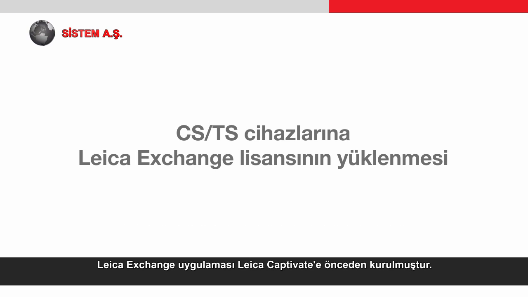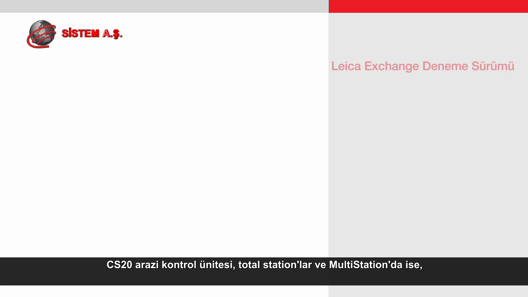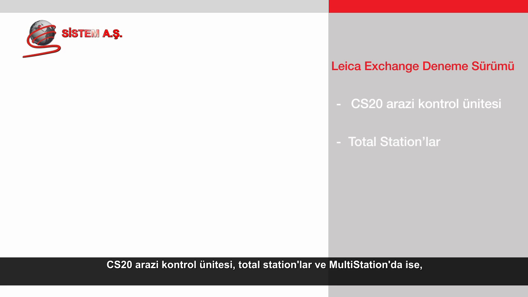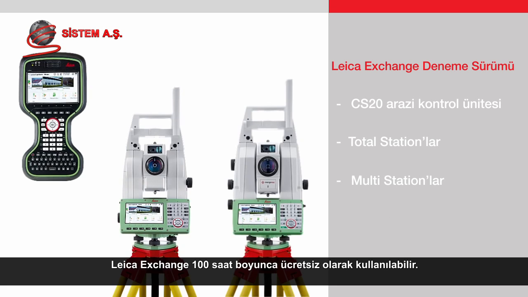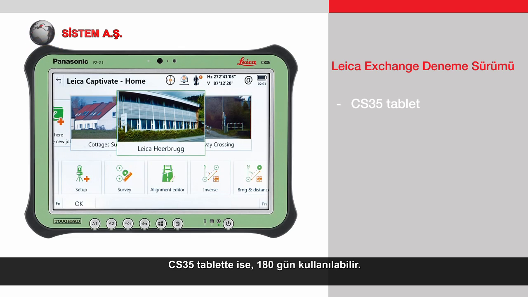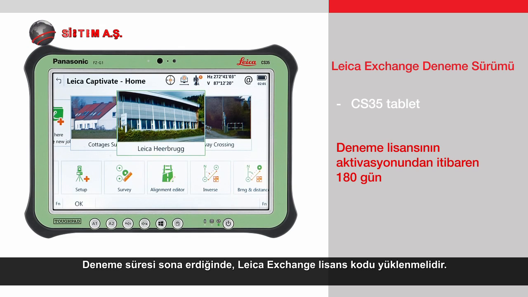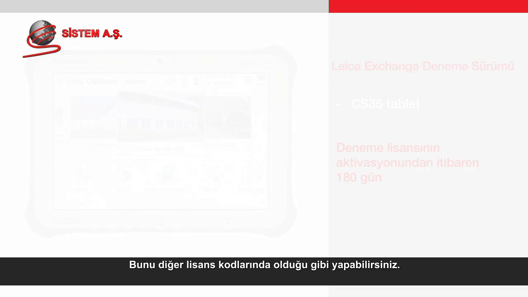The Leica Exchange app is pre-installed within Leica Captivate. On the CS20 field controller, total stations and multi-station, Leica Exchange can be used free of charge for 100 hours. On the CS35 tablet, it can be used for 180 days. Once these trial periods are over, the Leica Exchange license key must be loaded. This is done in the same way as any other license key and is explained in another video.